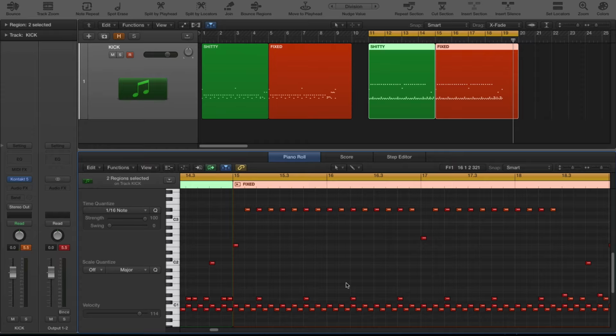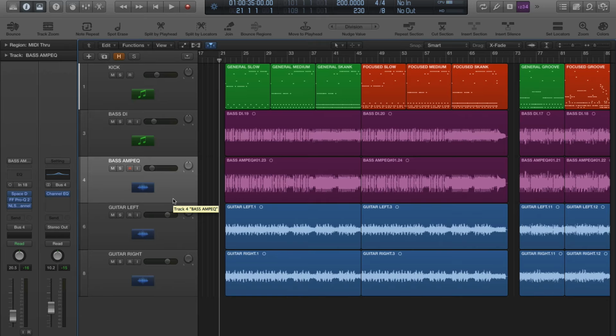On the other side, focused grooves are more complex grooves at slow, medium or fast tempos, with the kicks played exactly as the right hand of the guitarist. They are the perfect match for the corresponding guitar riff. Of course, they are much more difficult to create and they need much more working time. Let me show you some examples of riffs played with general grooves in the first bars colored in green here, and then exactly the same riffs copy-pasted, played with the corresponding focused grooves colored in red here. So you will catch the difference.